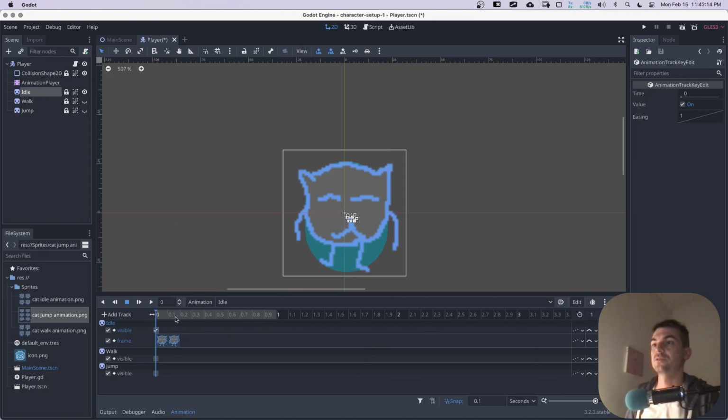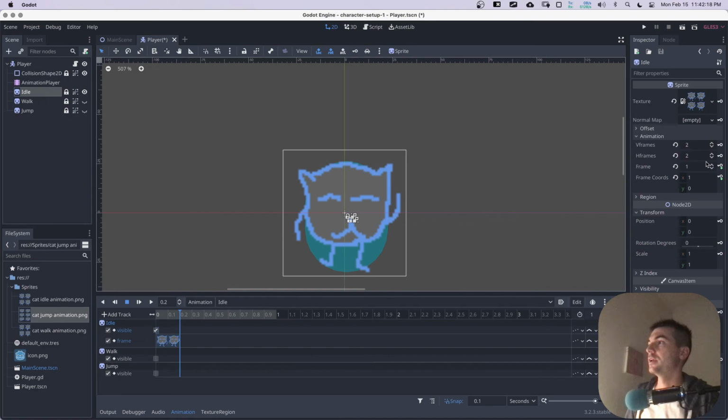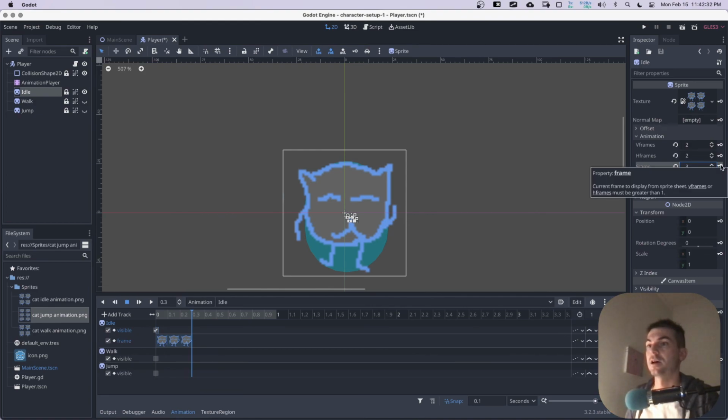So we have our first 2 frames, and then we can increment the frame and click another keyframe, and then it did it for us again. It didn't do it for us the first time because I moved away for a second. And then the third one is our last keyframe. You can see we have our 4 frames here. So if we go back and play through it, that's our whole animation.